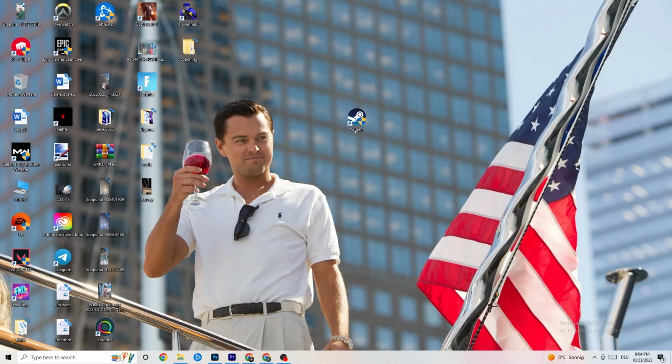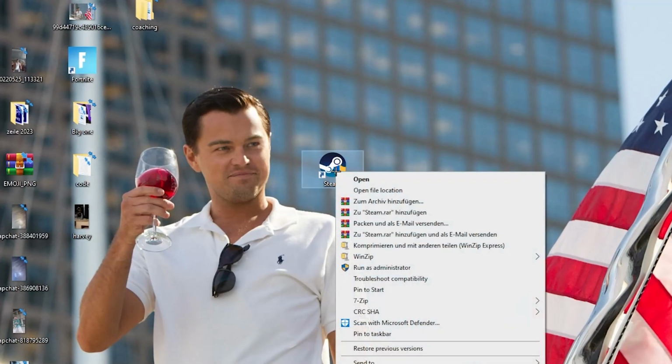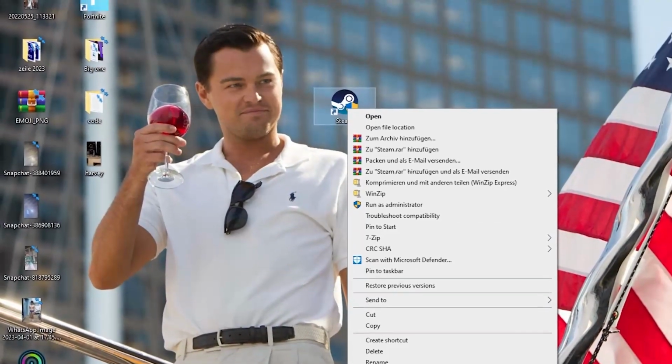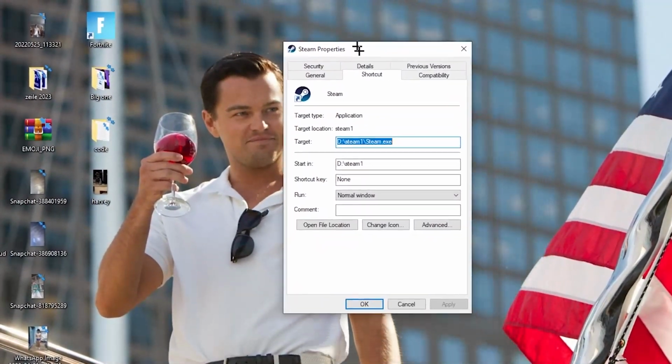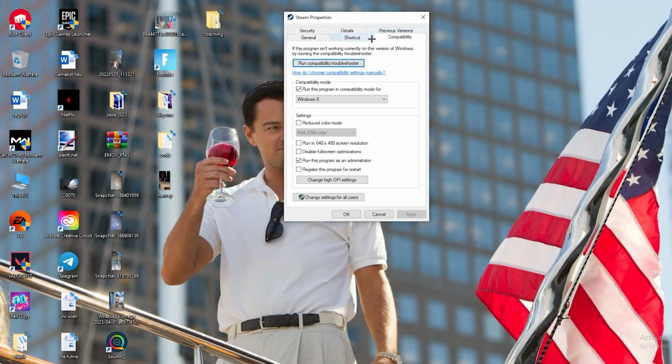If this doesn't work, you're gonna take the launcher again, or the shortcut. You're gonna right click it. You're gonna go down to the very bottom where it says properties. You're gonna left click it. So this tab pops up, and what I want you to do next is navigate onto compatibility. So click that. And now I want you to simply copy my settings, so let's quickly run through it.